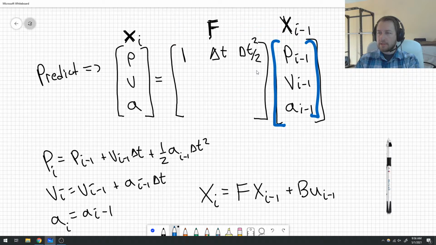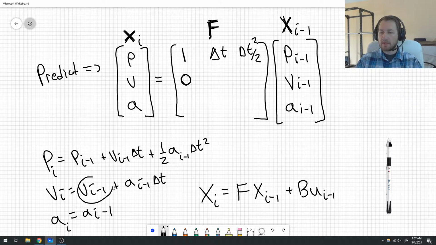And so now let's look at how we get the next row, right? So the next one starts with v i minus 1. There is no p i minus 1, so the p i minus 1 does not influence velocity. So we're going to say, well, that's 0 here. We're multiplying that by 0. And now, what about v i minus 1? Well, we're just saying v i minus 1 in this case is 1, right? It's just staying the same. So we're just going to say 1. And then a i minus 1 is just multiplied by delta t.